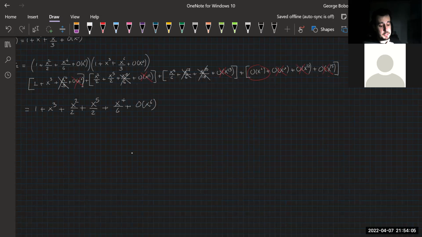Lowest power is going to be 6, so it's 6 and above. So that's how I do the expansion here to merge the two Taylor series together. Again, I pick the lowest power of those error terms, the O terms, and anything above that I would ignore during the multiplication. But I do have to unfoil it properly to do this.